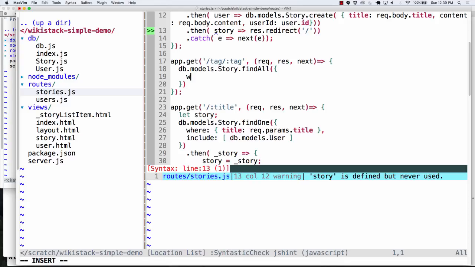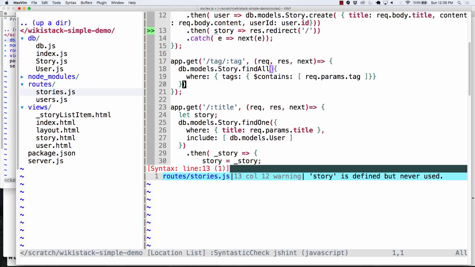What do we want to find all? We're going to have a where. And what's the where? And we're going to say tags. And so these are called operators. These are Sequelize operators. You've seen the non-equal one. We're going to say where tags contains, and we give it the array with a request.params.tag.